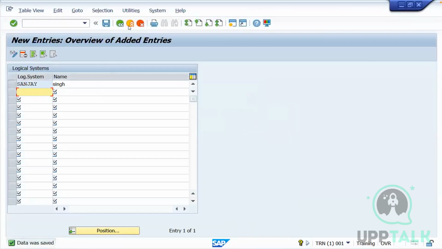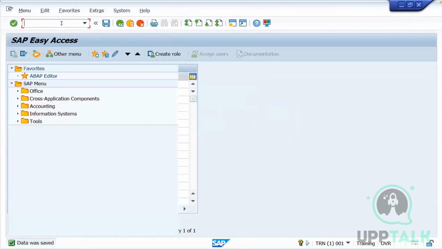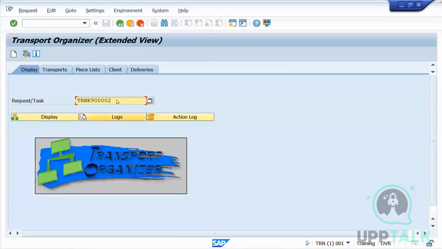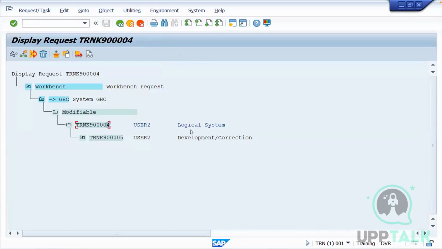Now I'm going to release this transport request in SE01. This is my TRN system. I will see the transport request number 9000004, the logical system. We have the development or correction.